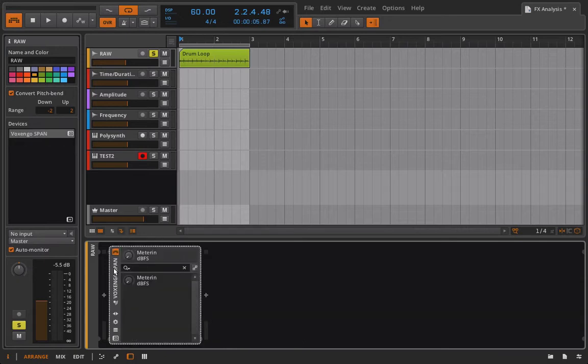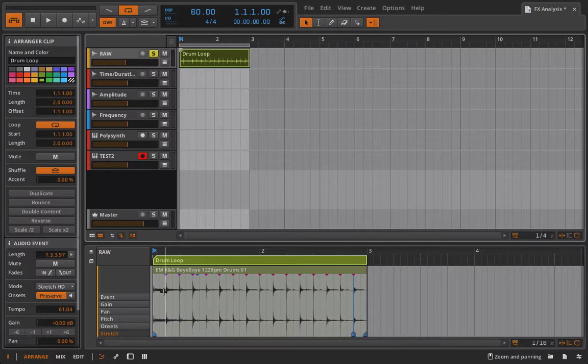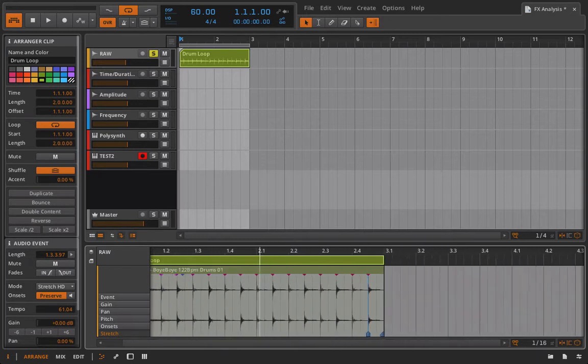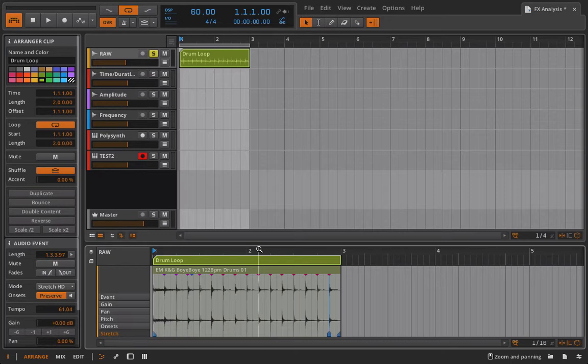Now, the truth is I don't use compressors very often, and the reason is that, in essence, they are dynamic controllers. Meaning what a compressor attempts to do is analyze the various levels of amplitude in a signal. So like in this example, we have these peaks, we have these louder transients, and then there are moments where it's quite tame and quite low. And the compressor is going to look at that, and it's going to try to level these out a little bit, or depending on how you program your compressor, you're going to be impacting the dynamic range in some kind of way, hopefully to make the sound better.